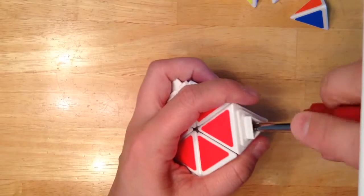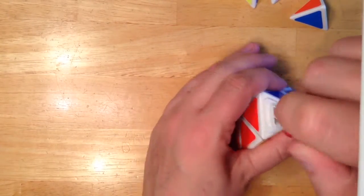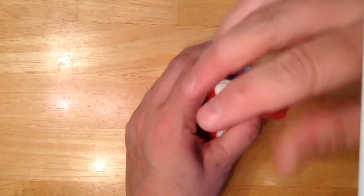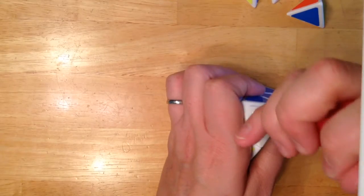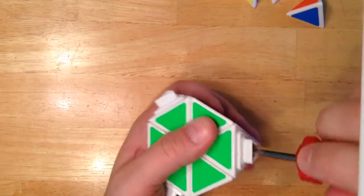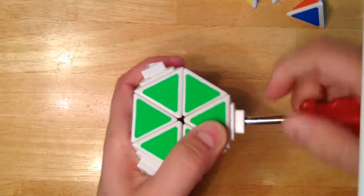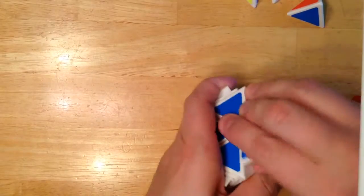Then the next thing you might want to do is actually take it apart. But you don't want to just start yanking the pieces out, because you might damage your toy. So you might want to just take a screwdriver and loosen these screws. Again, it depends on your model. If you have a QJ, it may come apart without even trying, and then in that case you don't need a screwdriver to take it apart. There we go. I'm going to just loosen this, and then this should make these pieces easier to yank out.